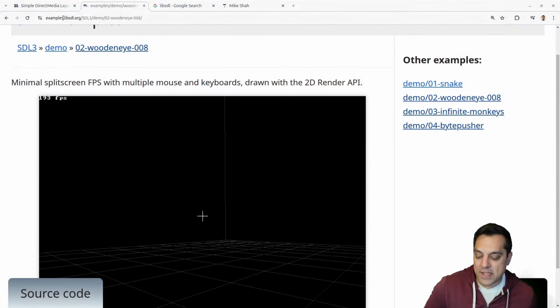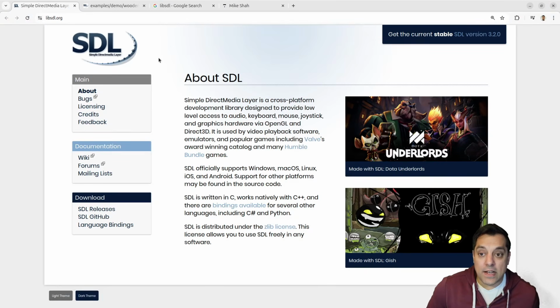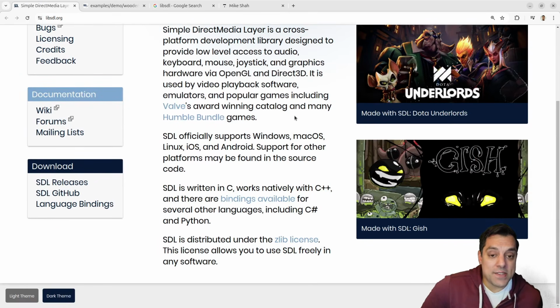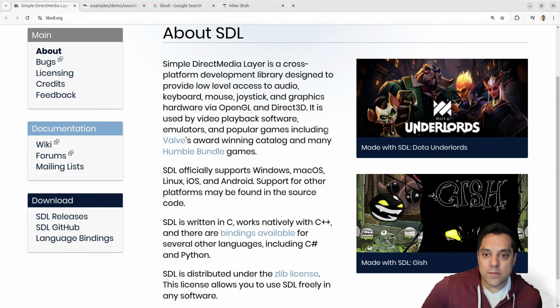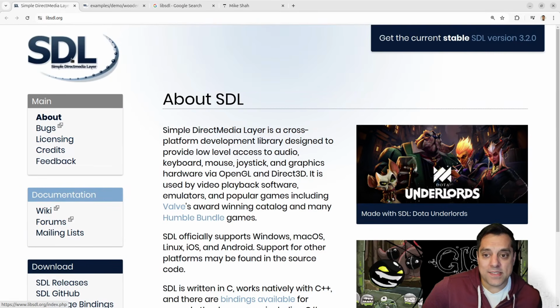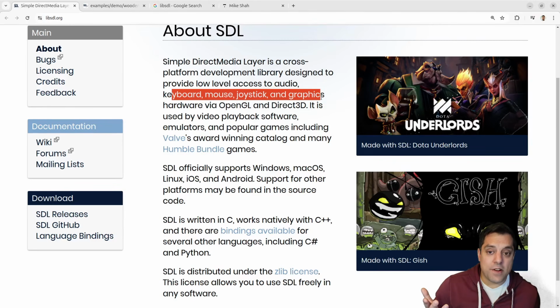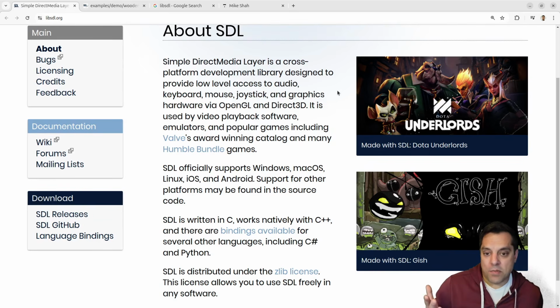Let's go back to the website here at libsdl.org and learn a little bit about SDL. Now, why SDL here? Well, as you can tell, this is a library that's going to help you build games and multimedia applications. It's Simple DirectMedia Layer, SDL. It's been around for quite some time, multiple decades at this point, and used in the game industry from SDL version 1, 2, and 3. Ultimately, the problem that it solves is it lets you do things like access your keyboard, mouse, joystick, and various graphics APIs, or you can just use the built-in graphics APIs on several different platforms.